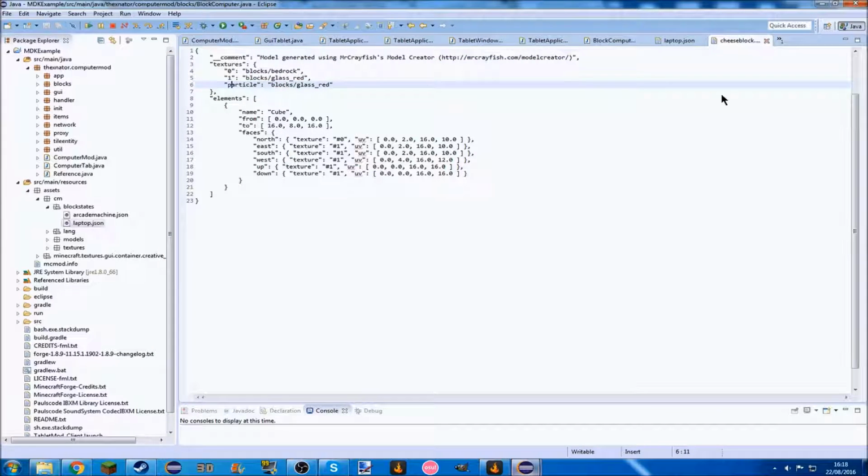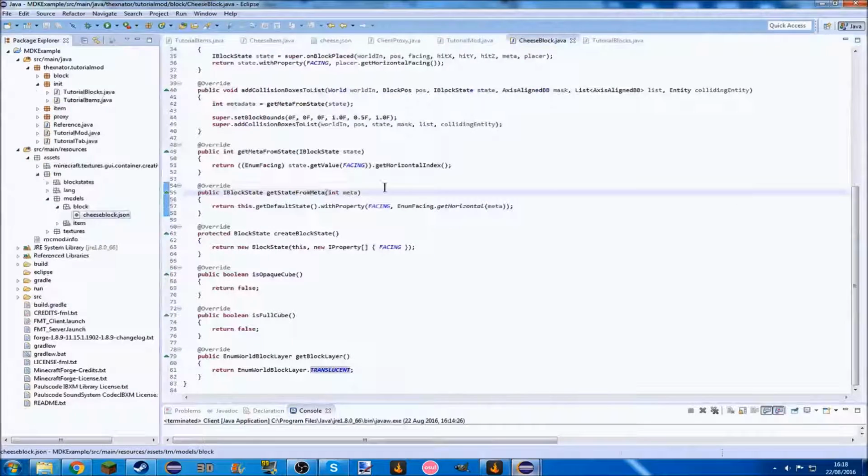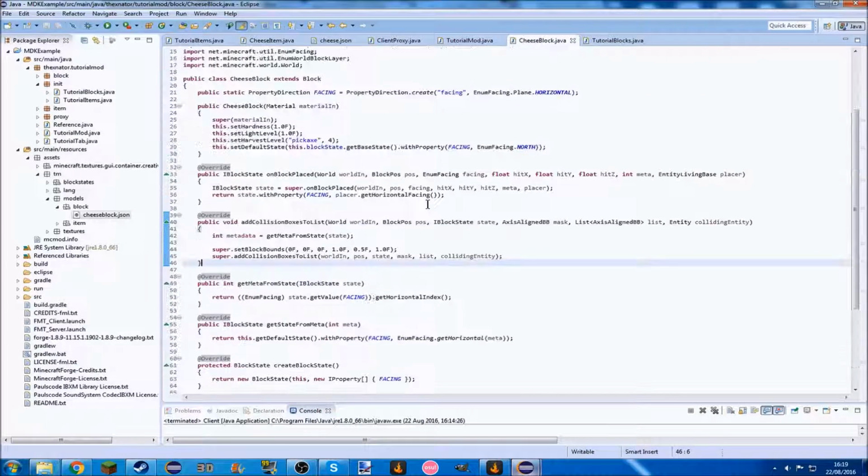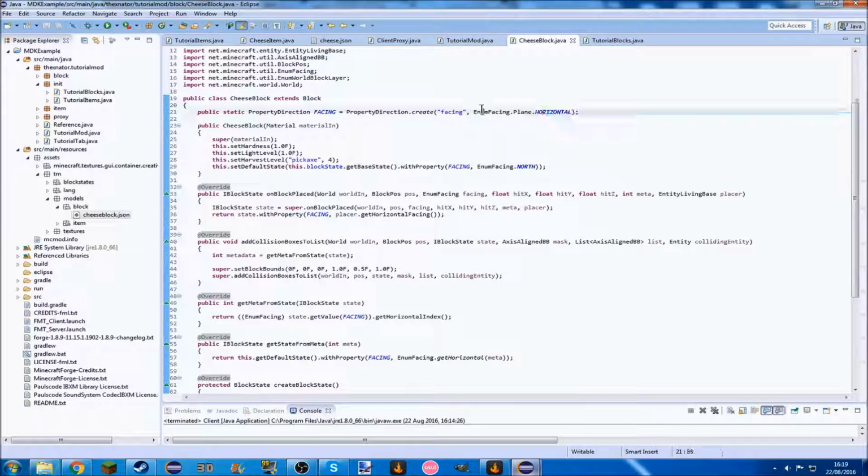So that is actually it for this tutorial. We now have our blocks working nicely. We can change the collision boxes to whatever we want, and we can change the direction. These can also have loads of different things with the properties, but all we're doing now is property direction. I might get onto different things for this in the future, like filling fish tanks with water with a property integer or something like that.